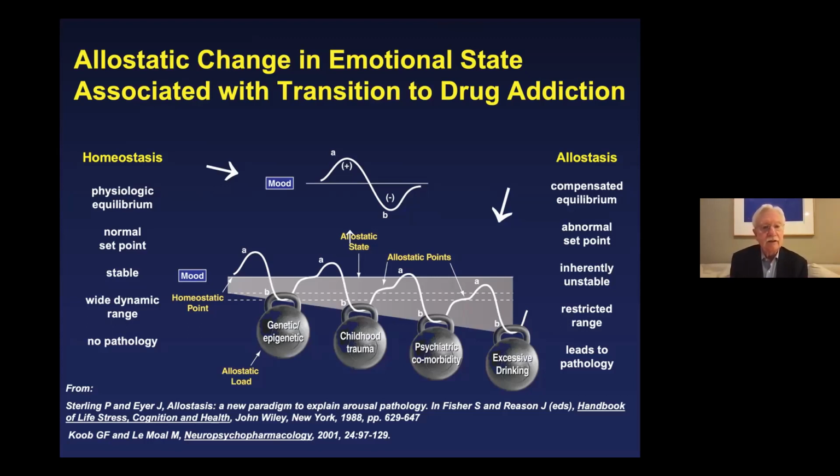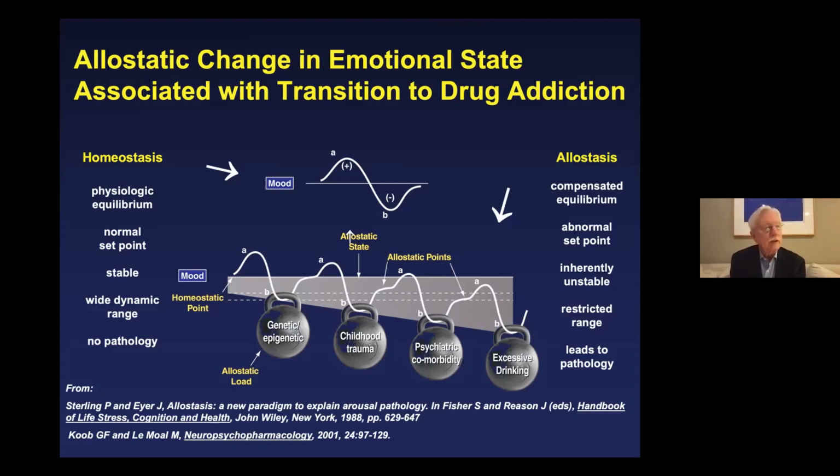And so the idea is that the opponent process remains intact in individuals with alcohol use disorder, as illustrated by the opponent process here, but my argument is that there is a gradual shift in the allostatic set points such that instead of returning to homeostasis, hedonic set points drift lower and lower. And so you end up self-administering alcohol to fix the problem that alcohol caused. In other words, you're trying to claw your way back to a normal hedonic state. And so you've drifted away from homeostasis, but now you have an abnormal set point.